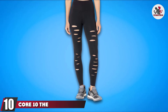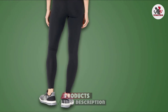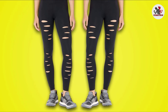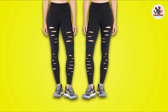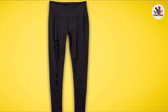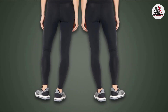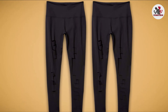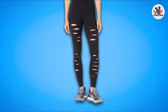Finally, the number 10 position is dominated by Core 10 The Rebel Legging. This durable, machine-wash legging is everything you could want in a yoga pant. Core 10 is an industry leader for yogas with a curvy fit. The Rebel Legging has a perfect four-way stretch that promises no ripping or chafing during any pose. Made with a durable nylon-spandex blend, they are very breathable and super thick with a squat-proof build. Note that the distressed rips may fall differently depending on your height, so follow the size guide and size up if you're between sizes.